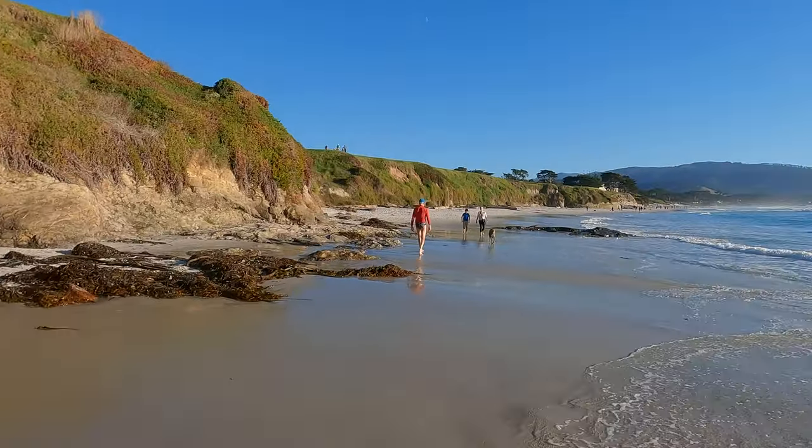So this was where a bunch of Spanish explorers originally camped out at around 1769. They were looking for Monterey Bay, but they couldn't find it because they were going off of a description that was written in the 1600s. So it took them about a year to actually find Monterey Bay, but you know, if you ask me, this is a pretty cool place to stop if you're looking for another part of the California coast.